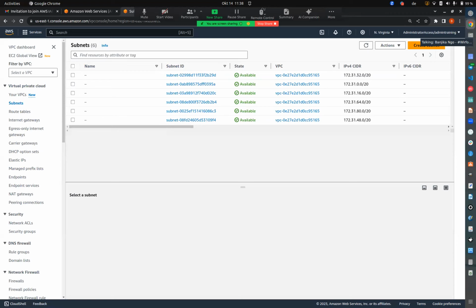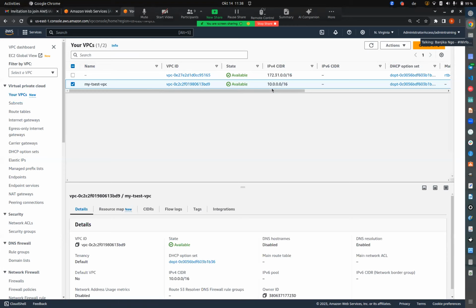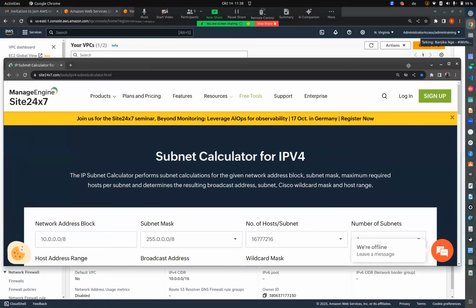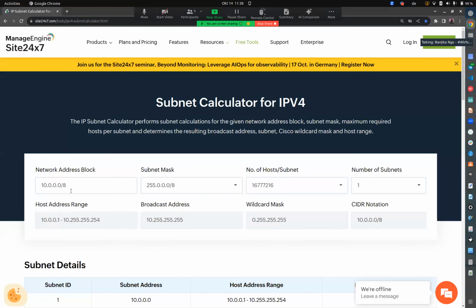So what you can do is create your own subnet. We have just created our own VPC with 10.0.0.0/16. I want to show you this IP calculator that I mentioned earlier on, how you can quickly subnet that.